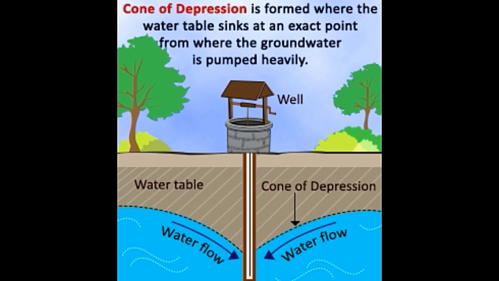Benefits: cone of depression can prove to be useful when dealing with contamination of groundwater. A well can be developed near the contaminated area, and then pumped at a sufficient rate to create a cone of depression. It then captures the contaminated flow, which can be treated to dispose of the contaminants and render clean water. So, this was all about cone of depression. Water pumping must be inspected at regular intervals. It mostly affects the lives of farmers as they require water to cultivate and grow crops. Thus, recharging of water is necessary before it gets pumped again.